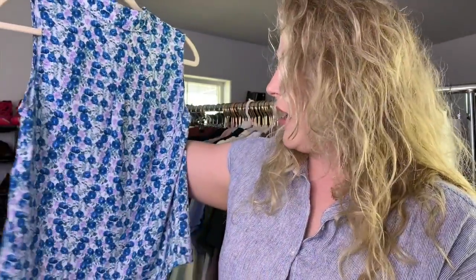Okay, I lied. I had one more brand I have to look up too. There's this brand that I got a lot of pieces in, and they're really cute pieces, but I've never seen that brand before. To me, it kind of seems like a boutique brand, which worries me. I don't know. I might have to work with a lot of keywords, but who knows? It could be a really great brand. I just haven't seen it before.